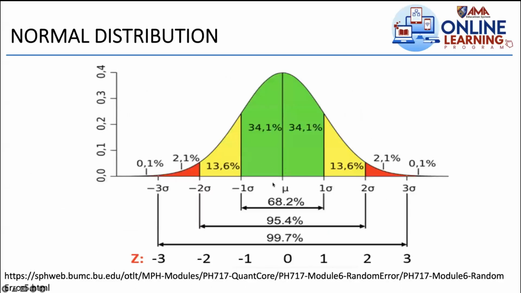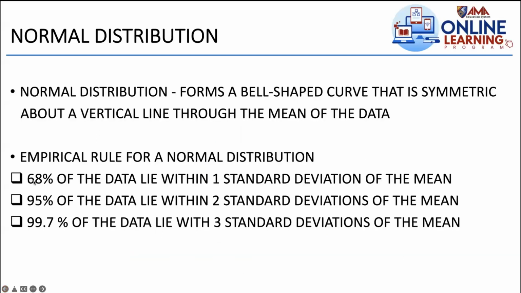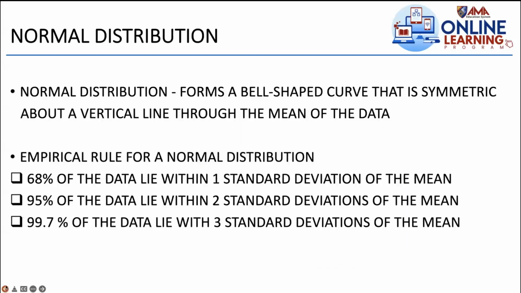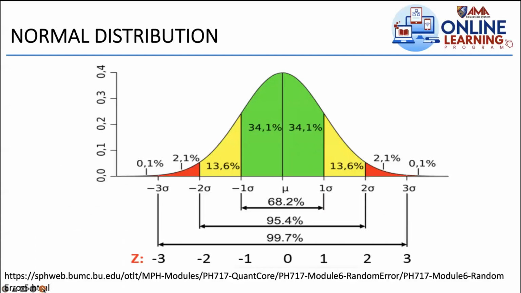Okay, so if you'll notice, we have here 68.2, but it's all right to say 68 only if you round it off. And here 95%, but in this website, 95.4. Again, when you round it off, 95, so no problem. And the 99.7, it's the same thing. Okay, so how do you analyze this? This is a normal distribution because of those properties that we already discussed. So this is the population mean, mu, and then the standard deviation.